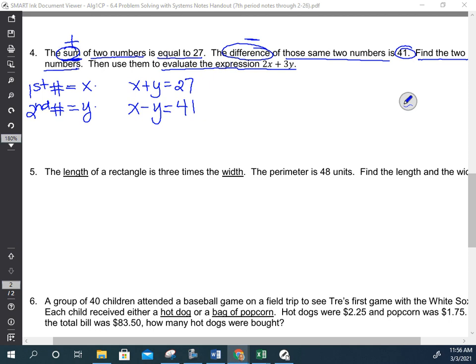If you use substitution to solve the problem, that means you're going to solve one of those equations. You're going to get either x by itself or y by itself. So you technically could solve it that way. What that means, though, is if you mess up solving it for x or solving it for y, you're going to mess up the rest of the problem. There's nothing wrong with doing it that way. It just adds another possibility for you to make a mistake. That makes sense?